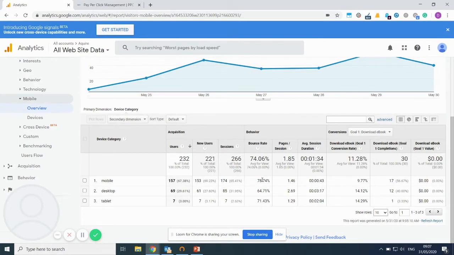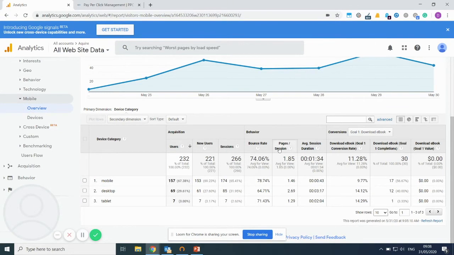So users will either sign up and download my ebook, or they will leave because they are not sure why they ended up here, they might have clicked an ad that was wrongly targeted at them, and they don't actually want to download an ebook about PPC. If you are an e-commerce business with lots of products and you have a bounce rate of 75%, 76% is very high, so you need to revisit your targeting in your adverts and your paid media channels to rectify the high bounce rate.